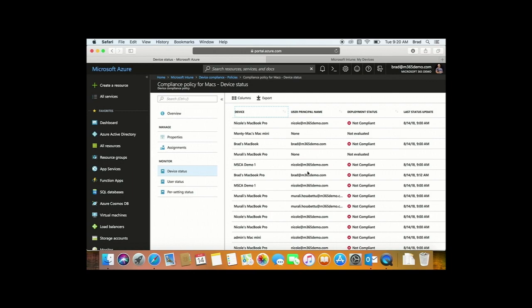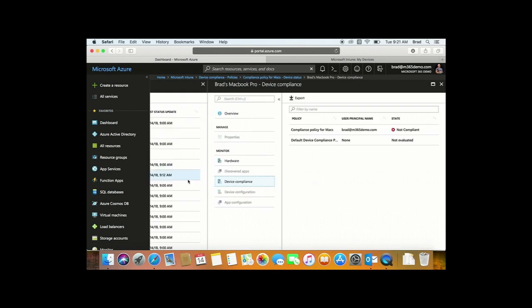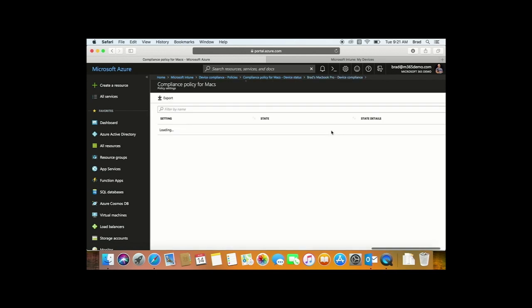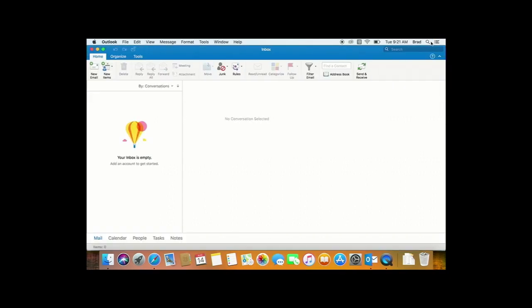You can also go in for each compliance policy and see all the devices that haven't met this requirement. So in this case, we're going to go into device compliance for the end user laptop. And there, as an IT admin, you can see the reasons that the end user has not met compliance for any reason. And again, you can do this for all platforms that we support compliance on.